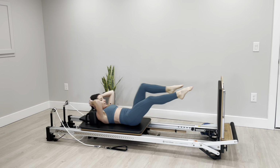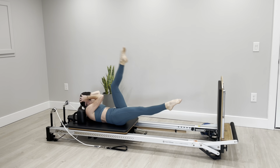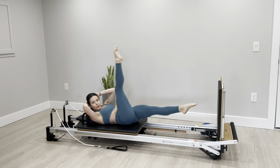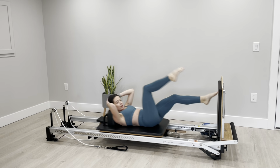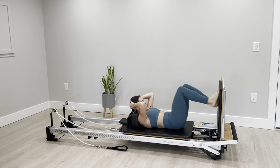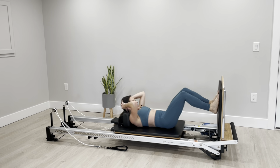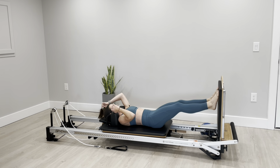And now extend the leg up to the ceiling and back down. Good. It's like a scissor with rotation. Yes, good. Low back stays down. 2 more each side. And 1. And 1. Good. Land and relax the head.